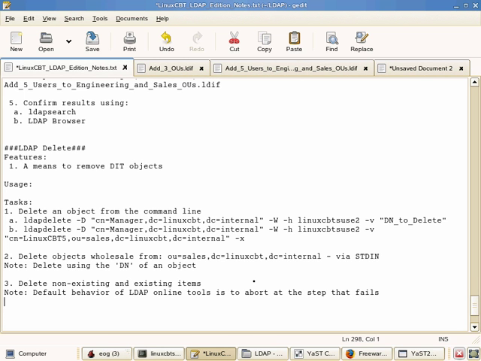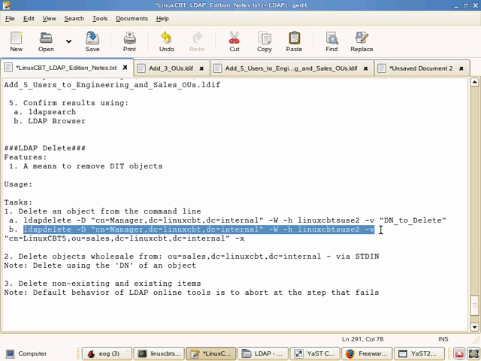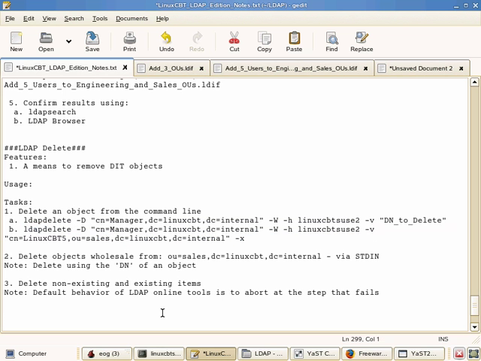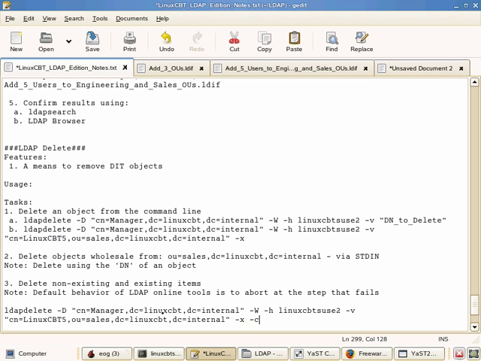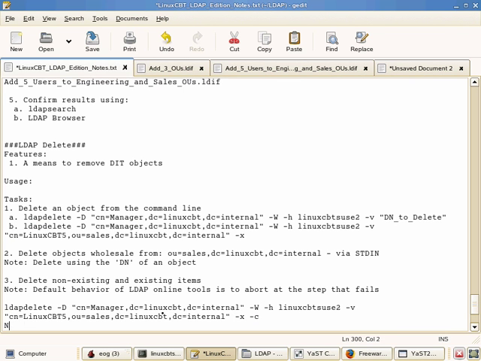So let's copy this. And we'll append -C. And we'll just note -C option continues even if errors are encountered.